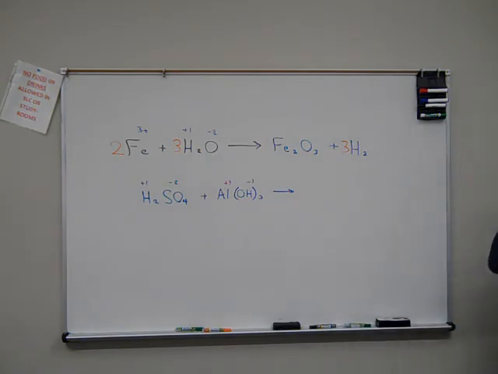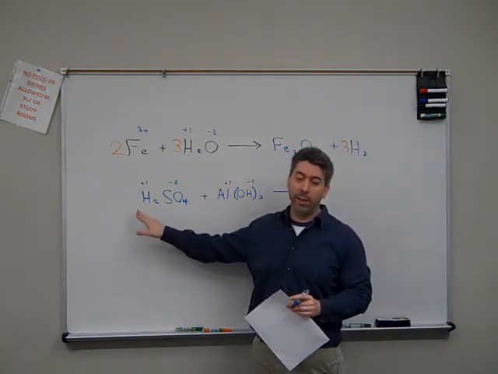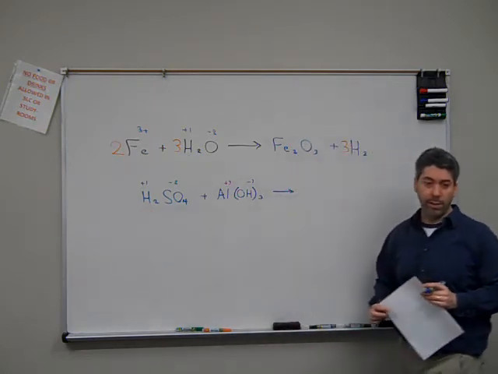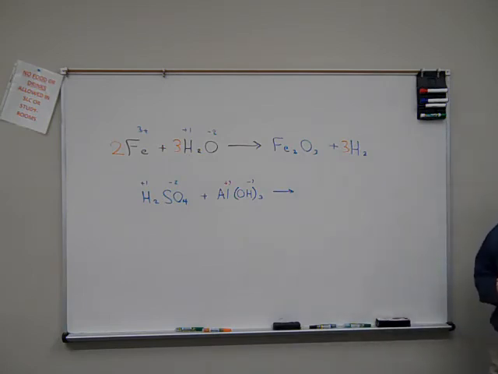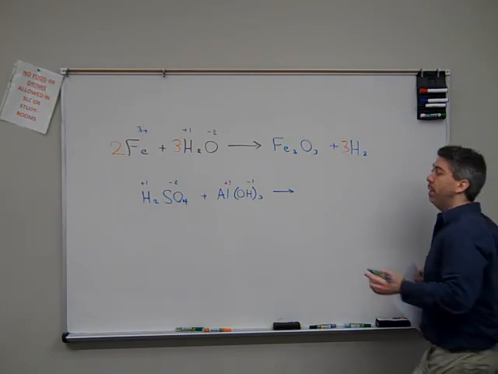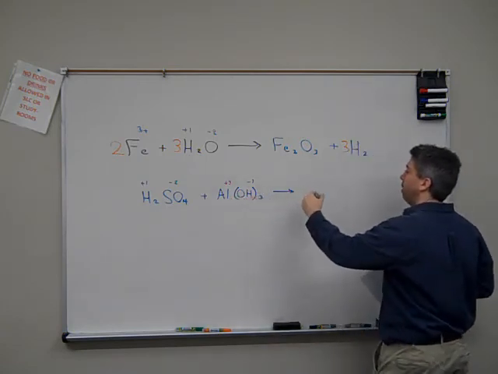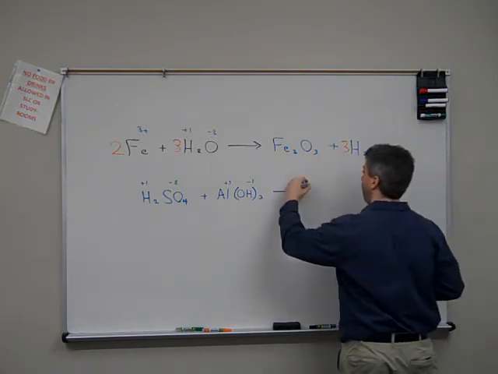Now that we know our charges, we can predict our products. So when I switch these ions, like replaces like, what's hydrogen going to go with? The OH should make it water. Yeah, it's going to go with the OH. So hydrogen's a +1 and OH is a -1, so that gives me HOH, right?